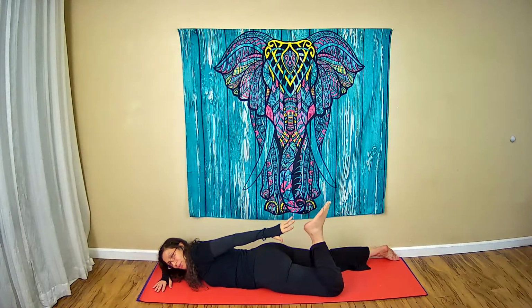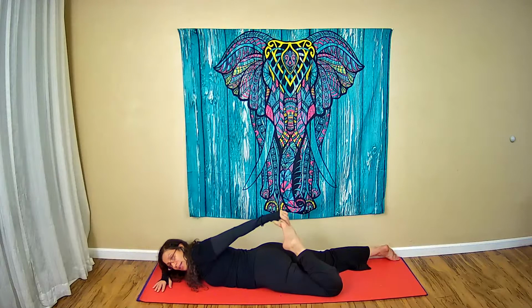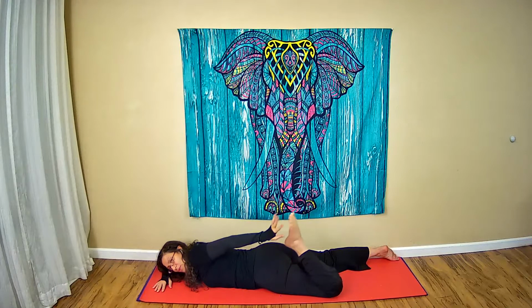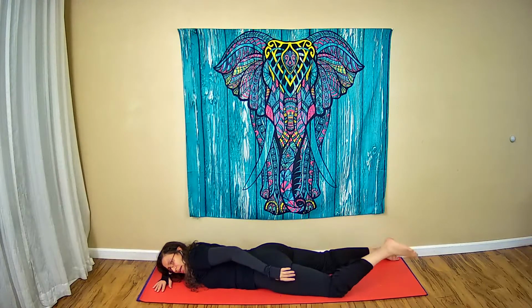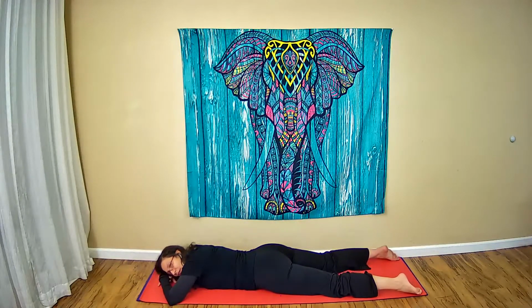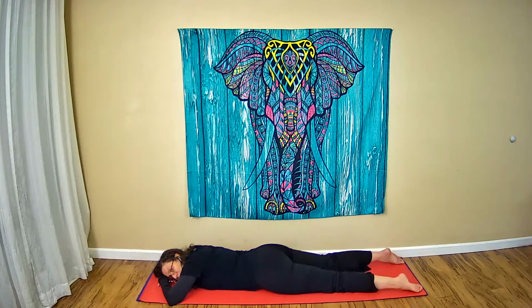You could also be reaching your hand for your foot. Maybe they don't want to connect, and you don't have to make your body do anything. You're just seeing what happens. Keep breathing, keep stretching, and release your grip, if you've got one. Your right leg comes back down, and put one hand on top of the other underneath your forehead or underneath your chin, and see if you can wiggle your hips a little bit and wiggle your feet a little bit, and allow your body to sink into your space, sink into your mat a little bit.